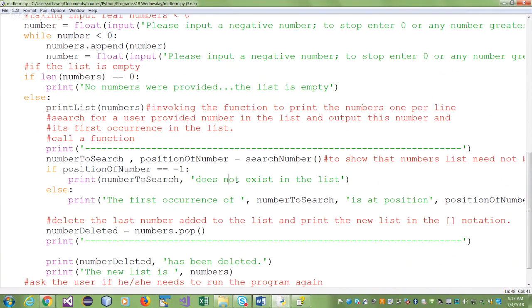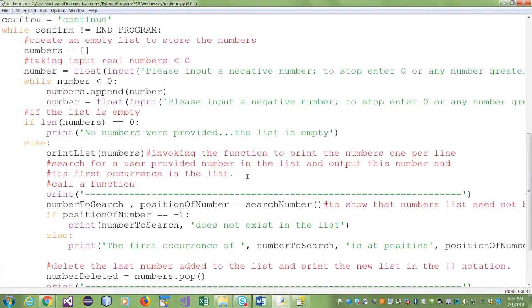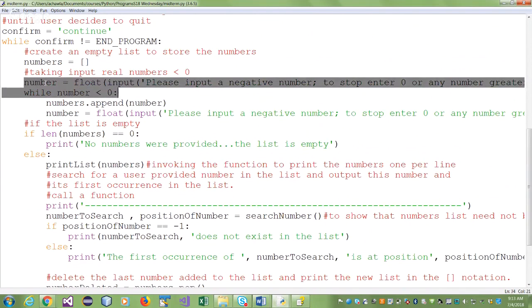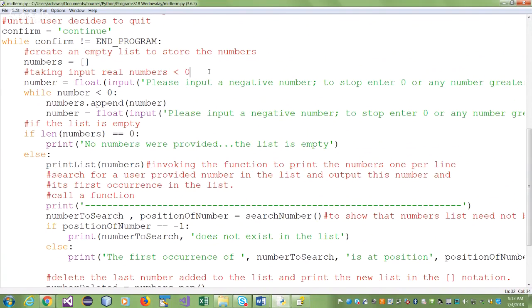So instead of asking for the list again, all you have to do is, where you are reading it, while this number is not equal to 0, when you start this loop, you can put a while loop here. You will take another variable like continue, another flag, and you will say, do you want to work with the same list? If the user says yes, it will work with the same list. Right? So you can do it. It can be done.